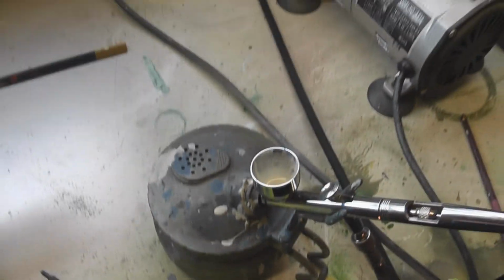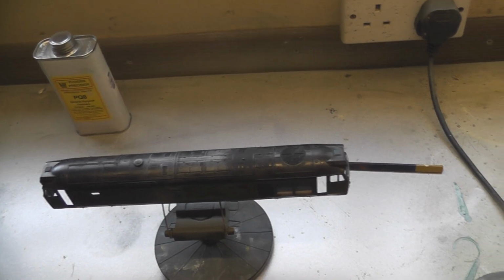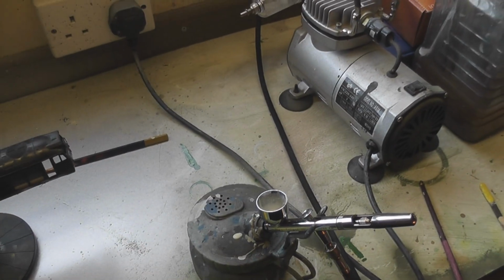Mixed up a small amount of paint. I don't want to apply too much on the first pass. Don't want to go too mental. The last thing you want is a run in the paint. The noise you can hear is the extractor fan, so it will be quite noisy while I do this because I'll have the compressor and the extractor on.